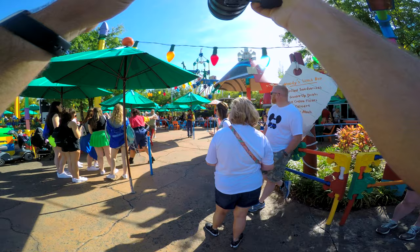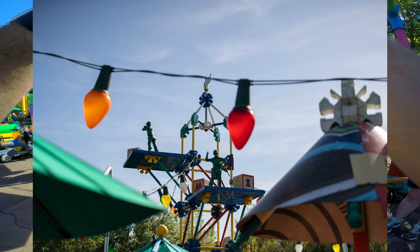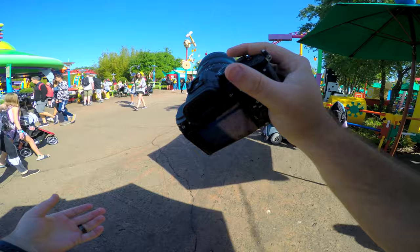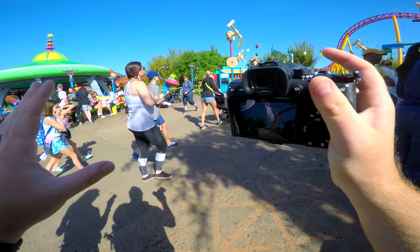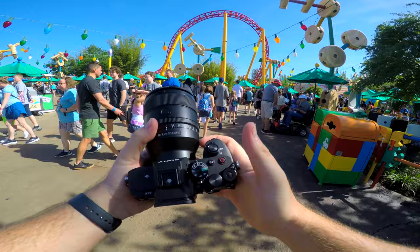Let's see. I really wish I had my zoom lens right now, but there we go. If you're visiting Disney and you want to do Disney photography, I 10 out of 10 recommend a zoom lens, because you'll probably like that more than the blurry backgrounds I get with just this prime lens. I love this lens. This lens serves a great purpose, but the zoom lenses are just really nice.